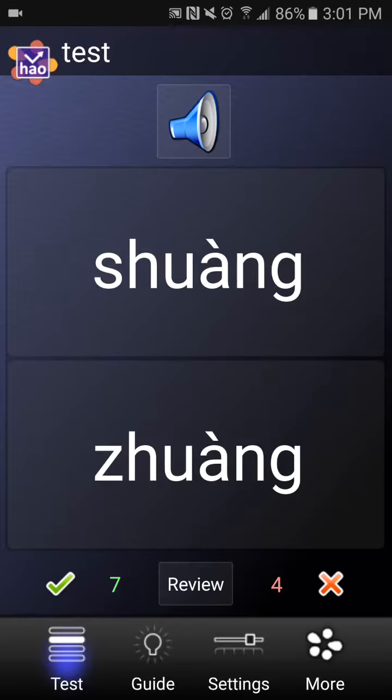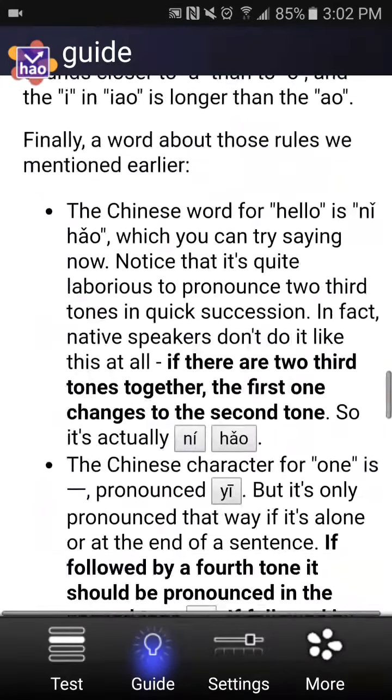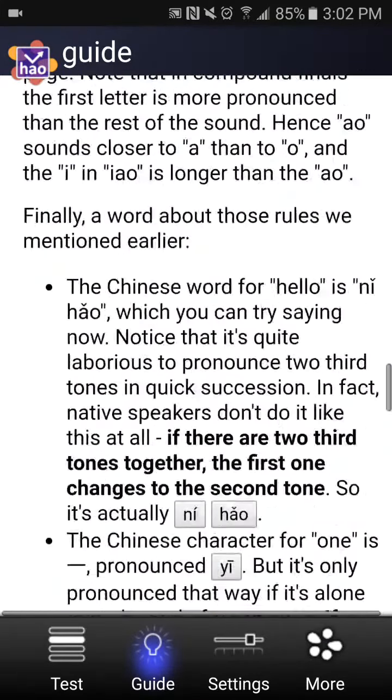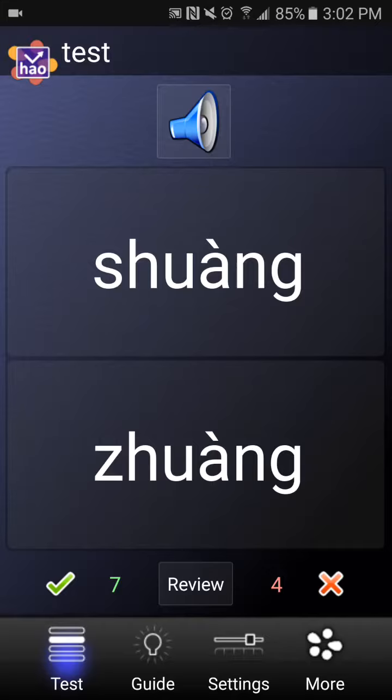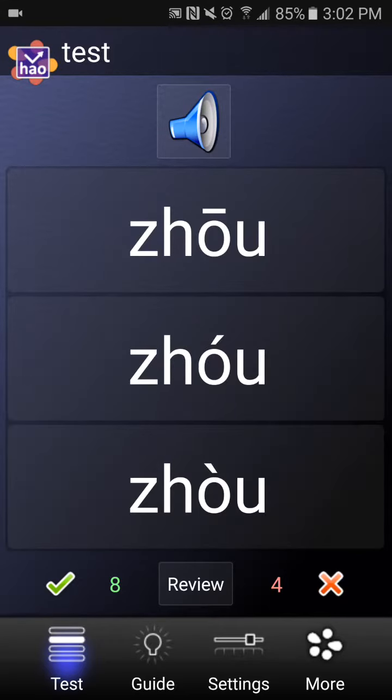I think there is an area here in the guide where it shows you in specifics, you can read about the tones, but honestly, that is useful to an extent, but what I really have to do is just practice until it becomes instinctual, or for me, more knee-jerk than anything else. When I stop thinking about it and it just comes out, or I can just hear it, that's when I will feel like I've gotten a handle on it. Until then, I will be using this app.